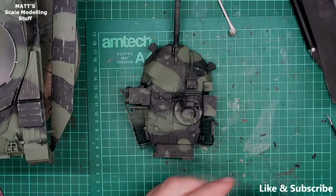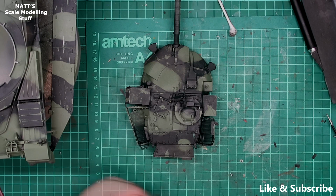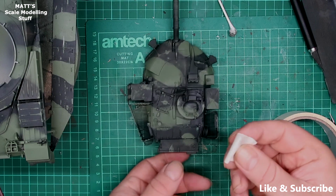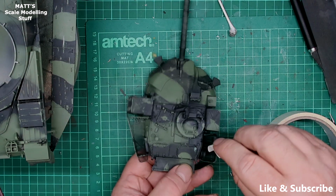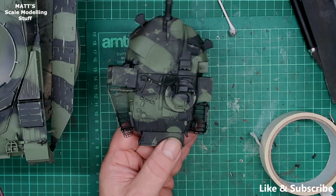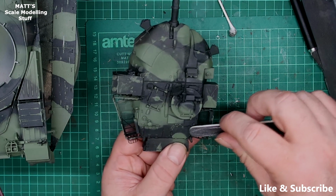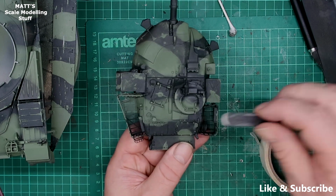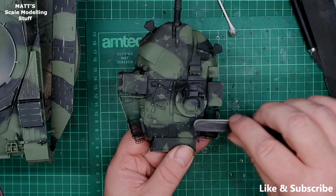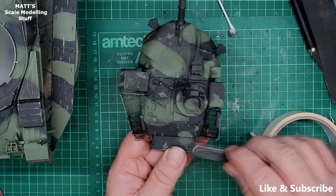So I just found another bit of the masking fluid. So what I do is get a bit of tape, it takes it off, and you can lightly file it all over. Gives it that sort of worn effect.